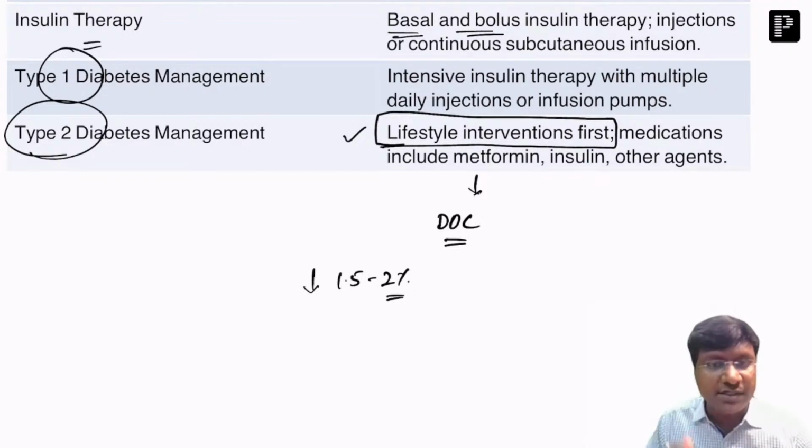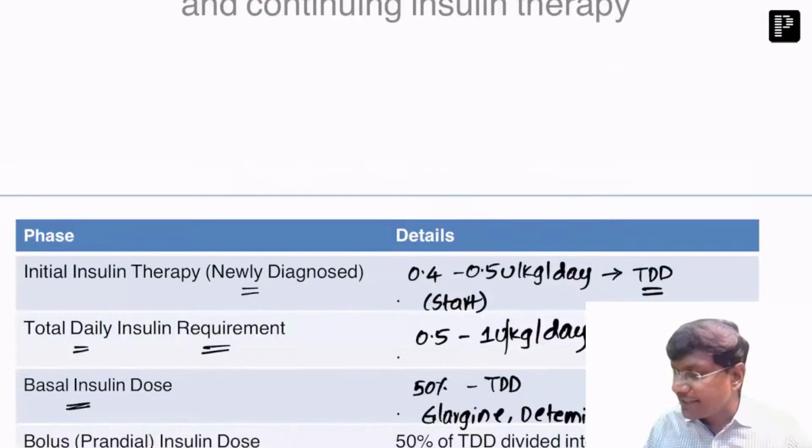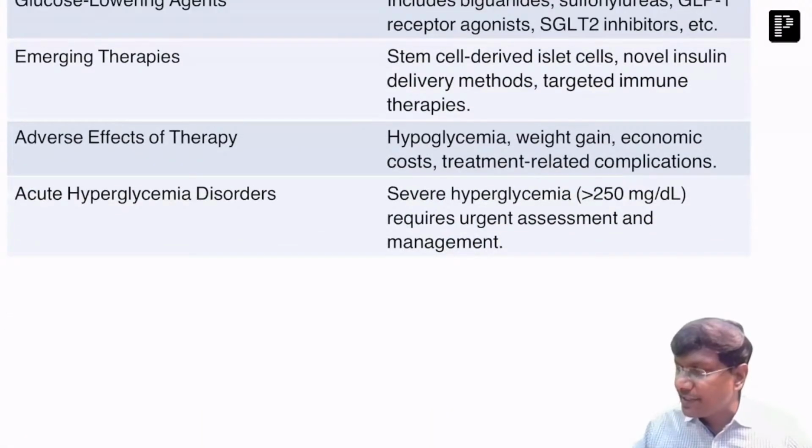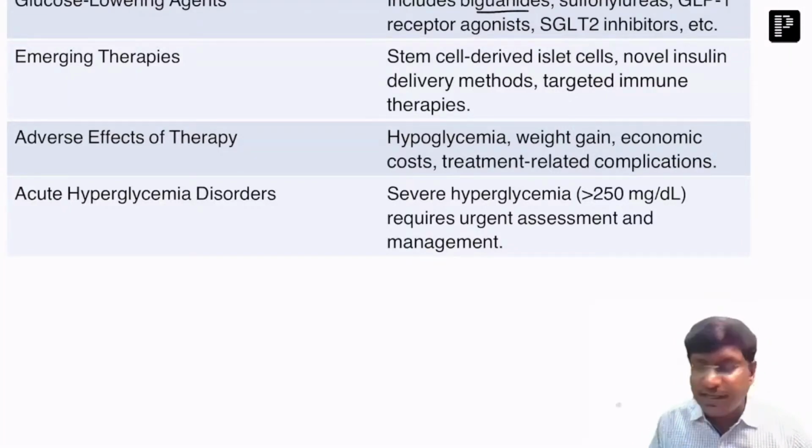Let me discuss what the glucose lowering agents in type 2 diabetes mellitus are. In type 2 diabetes mellitus, the glucose lowering agents include biguanides, which is nothing but your metformin, followed by the sulfonylureas. You have first generation and second generation sulfonylureas, but we are not using the first generation sulfonylureas. What are the examples of the first generation sulfonylureas? That is chlorpropamide and tolbutamide. These we are not using, but what we are using now is second generation sulfonylurea. And these sulfonylureas are the insulin secretagogues.